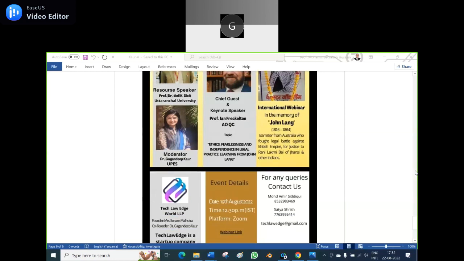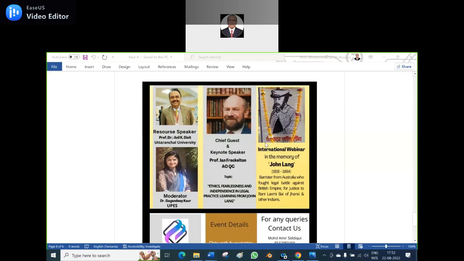And the Techno Edge World LLP, are you a founder member of that, madam? So basically, there is one student of mine who has come up with this LLP, Techno Edge. As such, I am advisory to this. He wanted me to be an active founder. However, due to my hectic job schedule, you are aware in private universities, we are all stuck all the time. So I'm simply guiding him on how he can proceed with his new startup. Okay, madam.